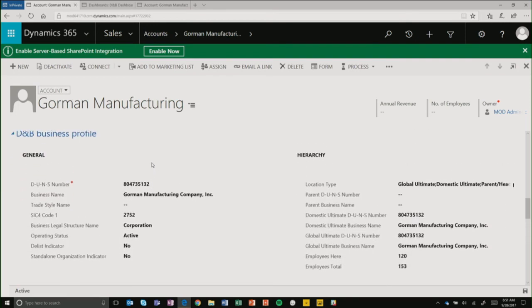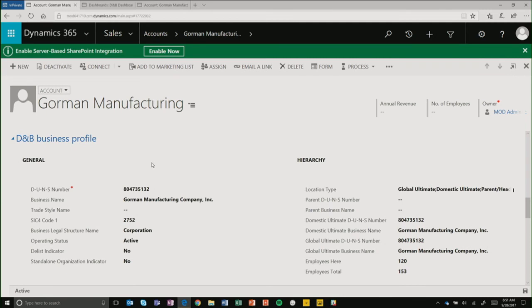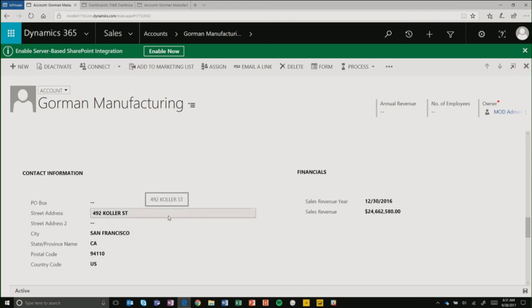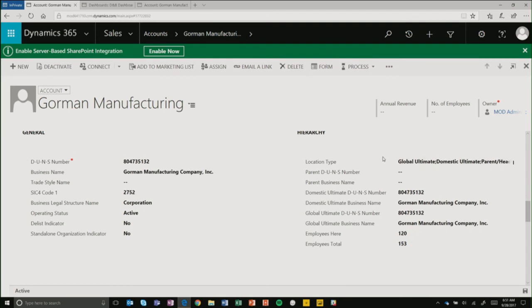So you'll notice now I actually have a D&B business profile section, and I've got industry classifications, where their head office is, and actually validated address details, so it's now got down to street and number level for me, even though I didn't have it. And I've got information on their domestic parents and their global parents as well. Like I said, we only get about 30 attributes at the moment, but even that is a huge amount of information for us to start validating our quality, segmentation, and do other fun stuff like that.